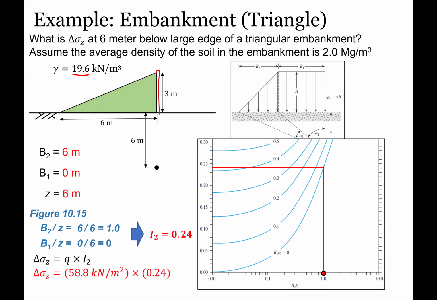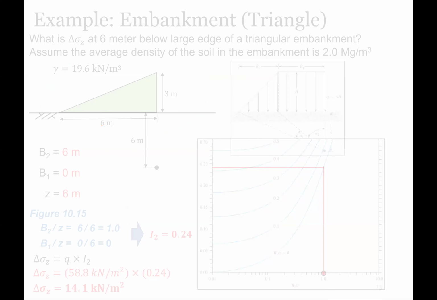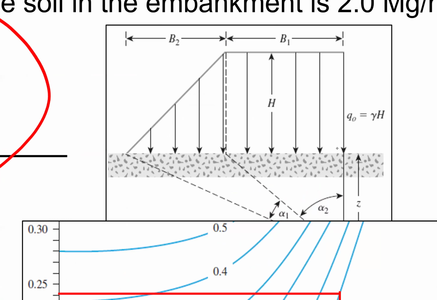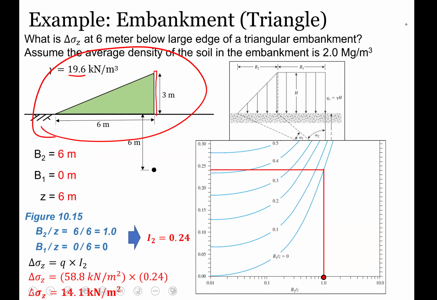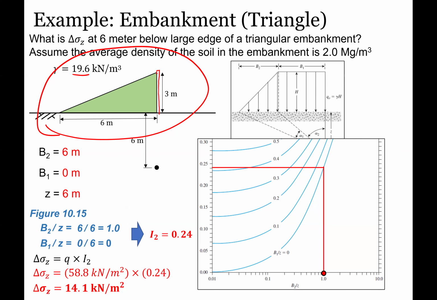Now, the question is, do we need to multiply this by 2 or not? We do not. So this is just as is. This is the answer. Sorry, let me go back. The only time we would have to multiply it by 2 would be if we had a pyramid or something. Then that's when we would multiply it by 2, and only if it was symmetrical. If the downslope on the opposite side was a different angle, then we would just have to find each one independently and then add them together.